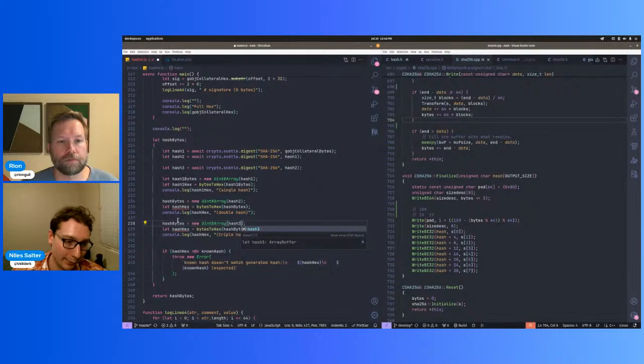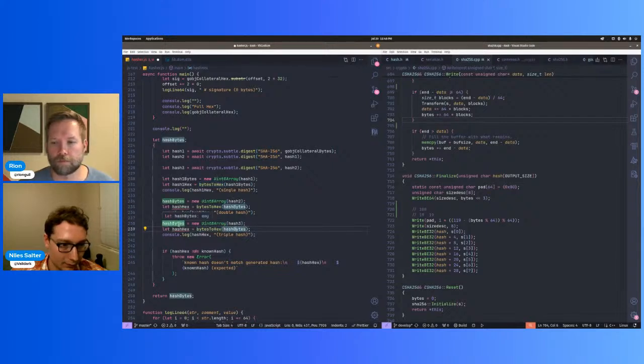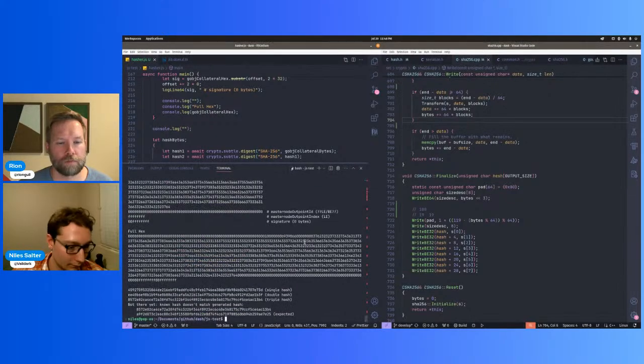Well, let me just type it. Let's see. So we make a uint array. We do bytes to hex. And this is #1 hex. This is hash hex. I don't know.